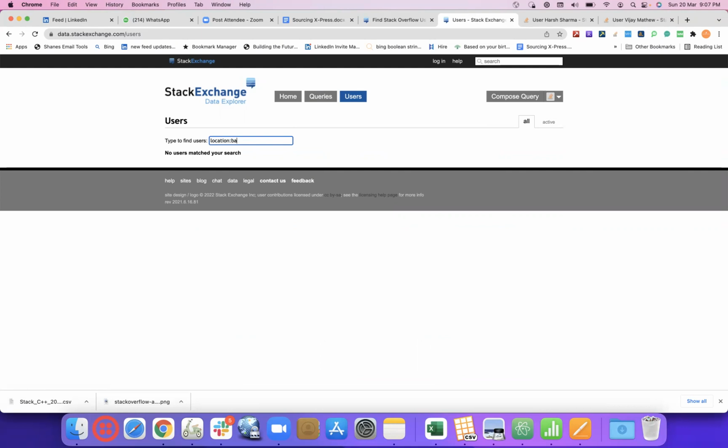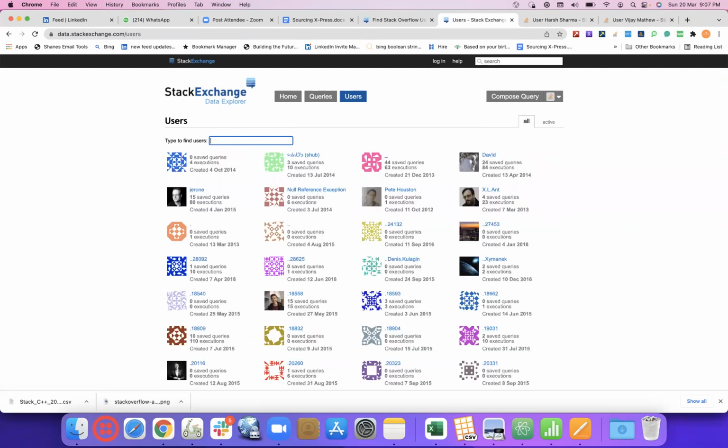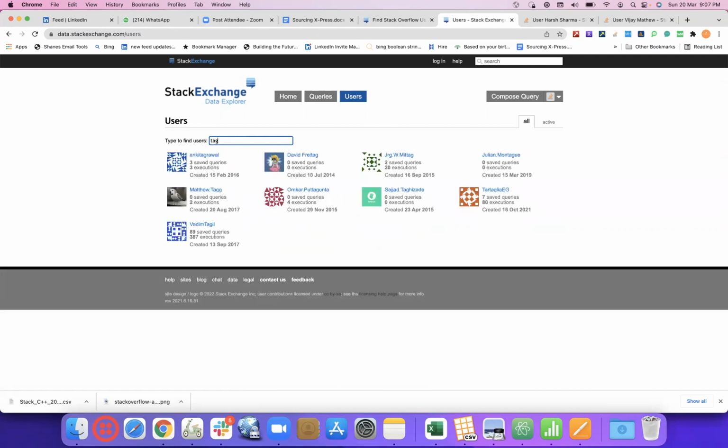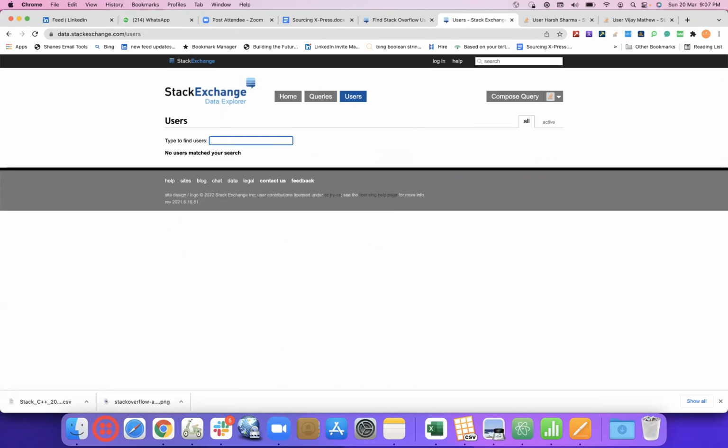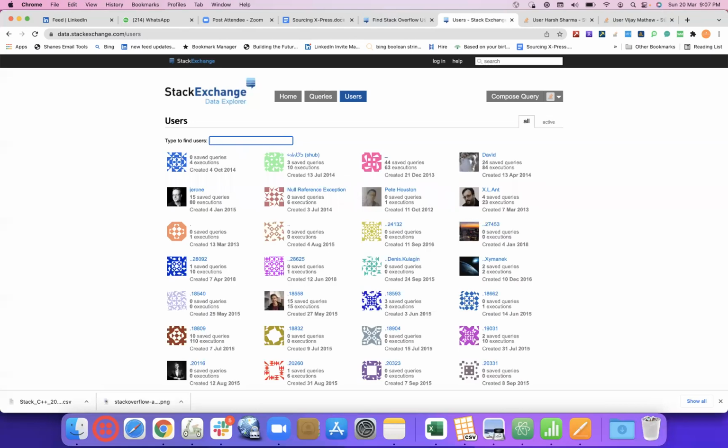No. Let's see. Tag. If we put tag, we get a list of users who have TAG in their username, but not like this. Let's search for tag something like this.